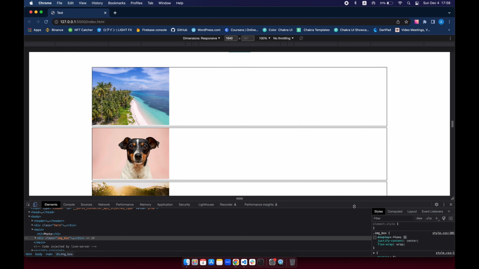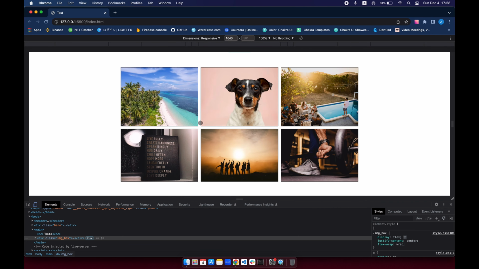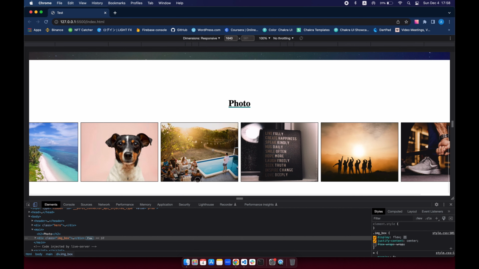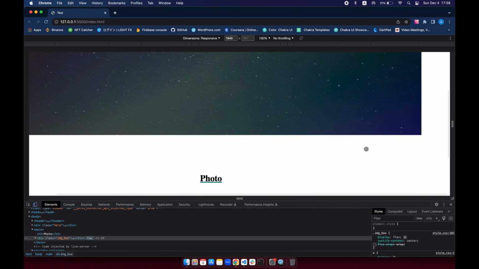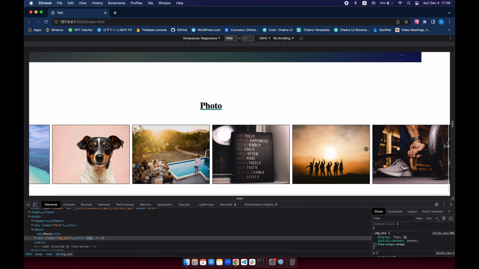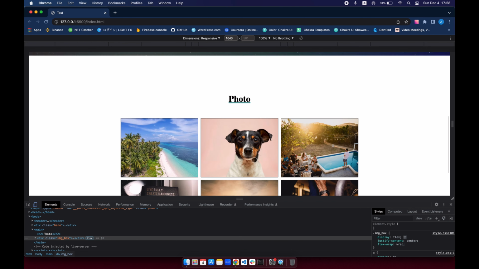Check IMG box, display flex. If you put that on, everything will be on the side like this. But you don't want the pictures overflowing out of your website, so you always add a flex wrap, so it will wrap it.